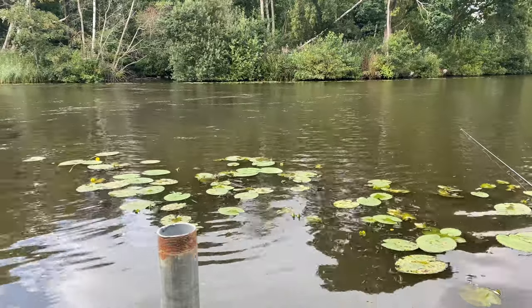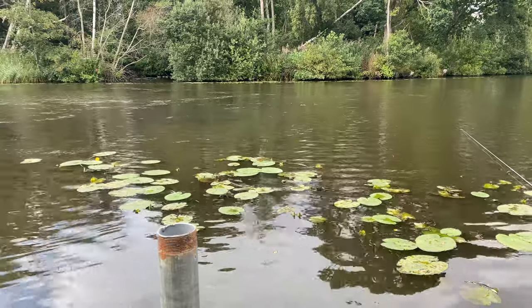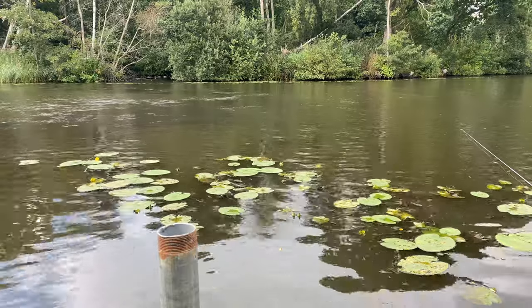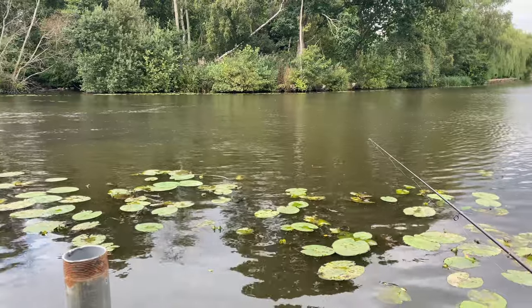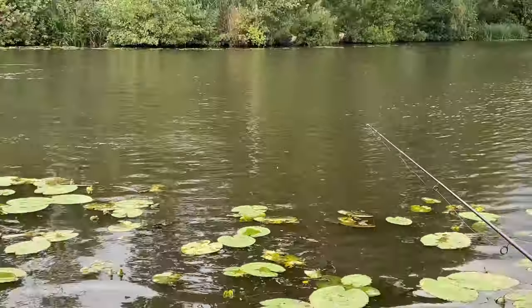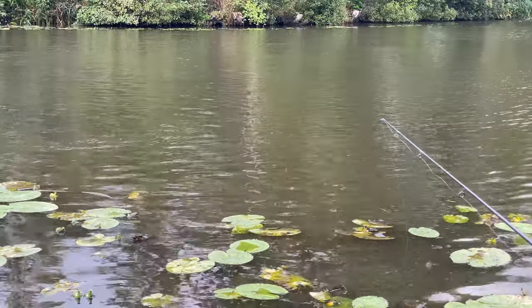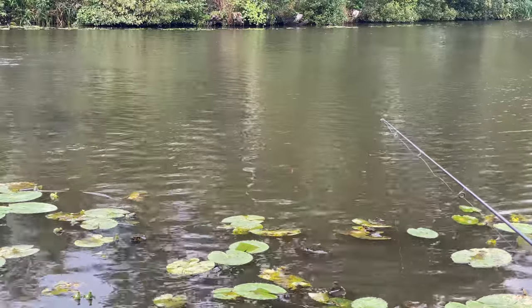Just asked me where the field worm stuff was. It's come down the wrong one. Which is a bit of a shame, because it's obviously going to disturb my fishing a little bit. But hopefully that'll settle down again and we'll be back on the fish fairly quickly, hopefully. And we do believe I've got a bite again, so yeah, definitely have.